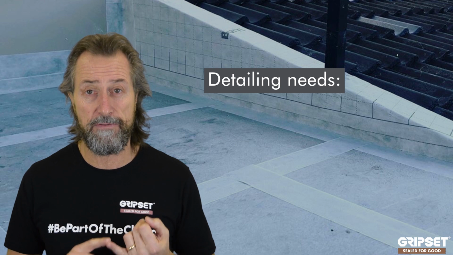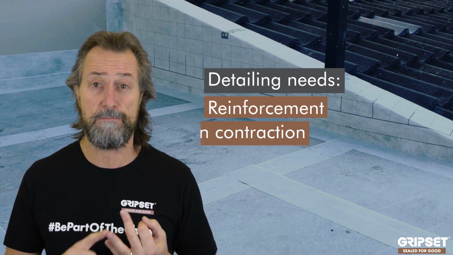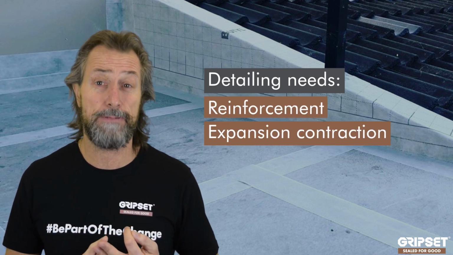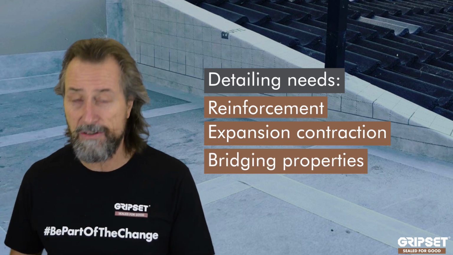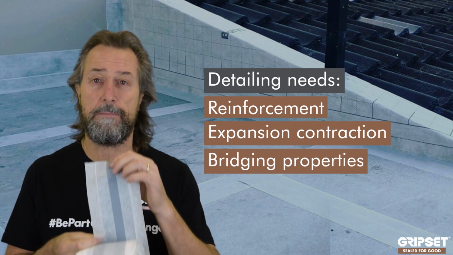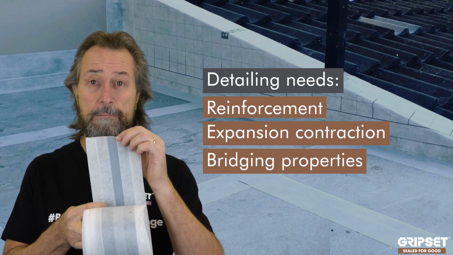That's completely different. Detailing needs things like reinforcement, it needs things like expansion, contraction, and it needs potentially bridging properties. And that's what products like these offer you, and that's what we've always gone down the path of having our joint band, because it actually can bridge and it can accommodate the expansion contraction, or with our butyl tapes we can expand and go down the path of where you've got vibration, and that's a different application again, particularly with metal surfaces and plastic surfaces.